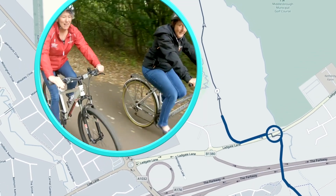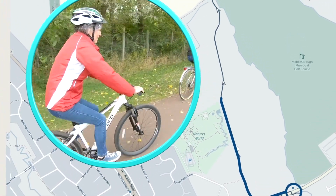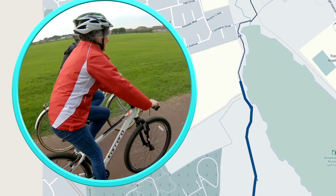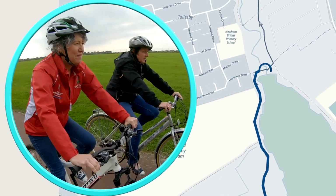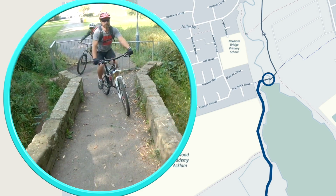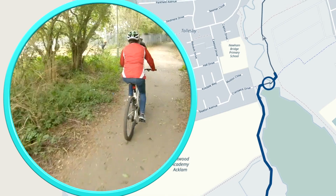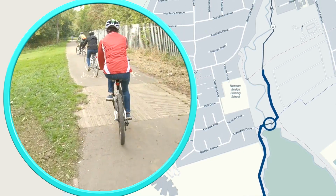This is a nice stretch of the Route 65, and the route passes between Nature's World, or what is now Middlesbrough Environment City, and the Municipal Golf Course. Again, another nice section, and a little bit downhill as you're heading into the town, so it's quite a pleasant section to ride. This is Devil's Bridge, crossing over Martin Westbeck, the little dirt track off to your right that leads along the Municipal Golf Course. Quite a nice section to ride, and if you turn off to the right at this point, you'll head along behind Saltersgill Allotments and it takes you to James Cook Hospital.